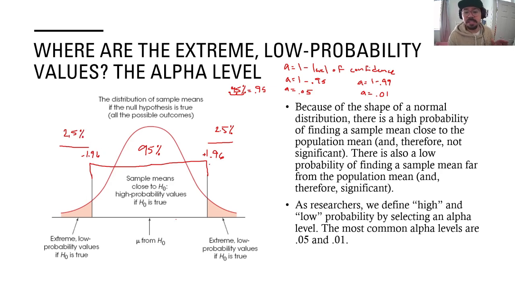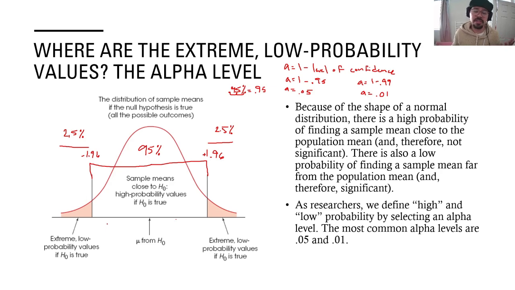And we're effectively saying there is a 2.5% chance that we are going to calculate a sample mean that is significant, on either the right side or the left side. 2.5% is really, really low. And that's kind of the point. It should be low. Because if we're trying to compare our sample to our population and determine whether or not there's a significant difference between them, we don't want to leave it open to a really high likelihood that we could calculate a sample mean far from the population.